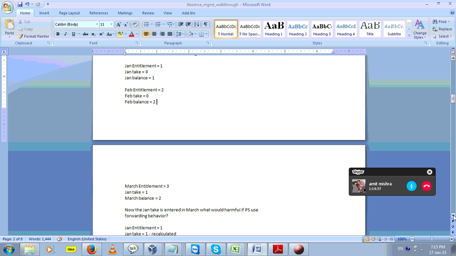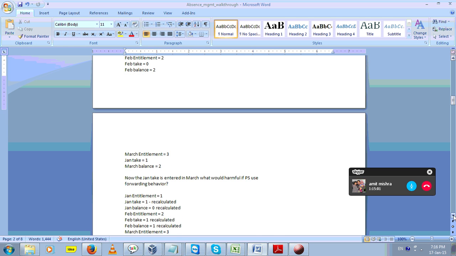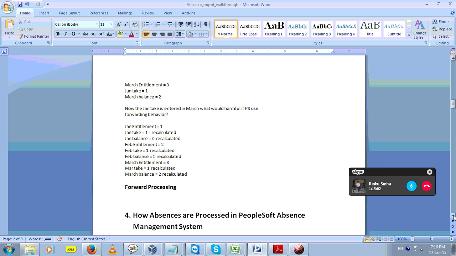It will not go all the way back to the month in which the event occurred and start processing everything from that month onwards. Instead, it will just take the difference from that month and adjust that difference into the current month's calendar period. In absence and payroll terms, that difference is called the delta.